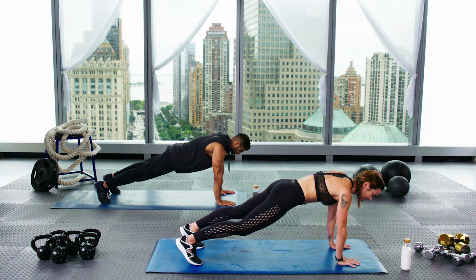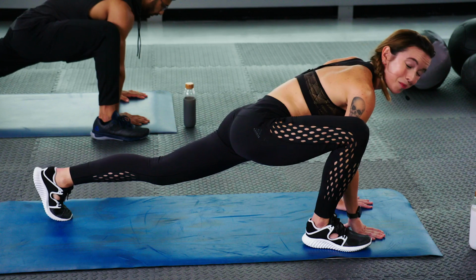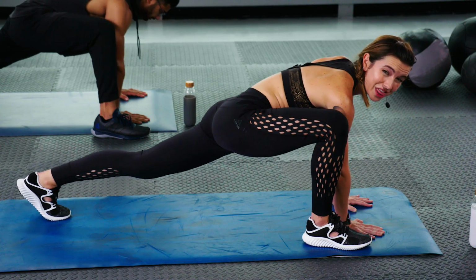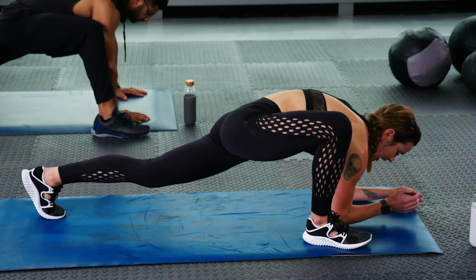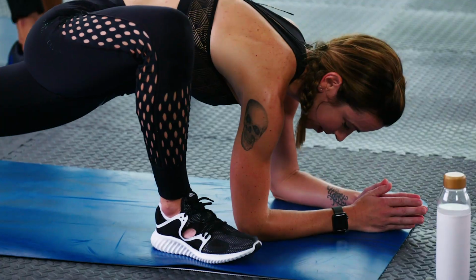Hold right here. Then swing that foot forward. And just have a nice little hip opener here for just a second. Just catching our breaths, slowing everything down. If your flexibility allows, you can bring it on down to your forearms. Really get a nice stretch here.